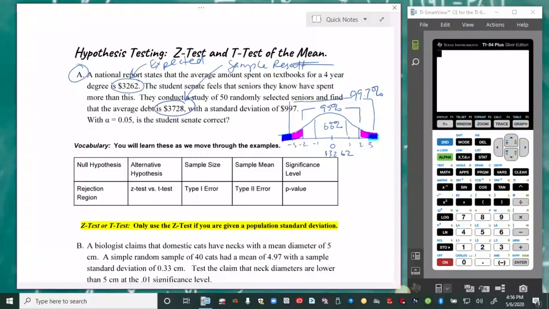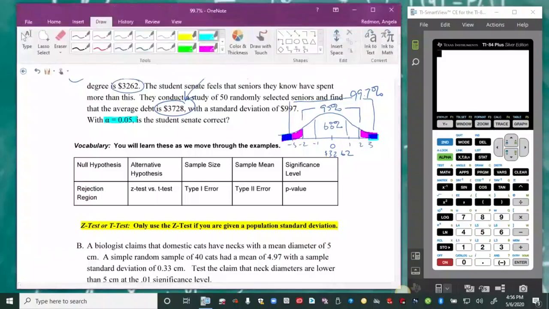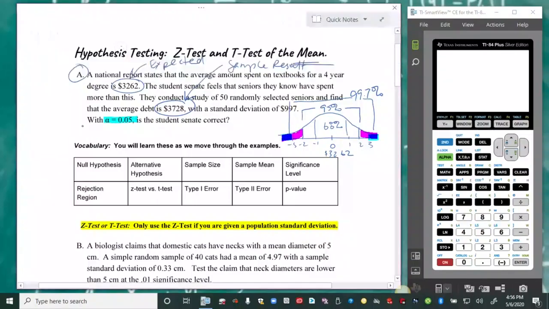So when I take a look at this alpha equals 0.05, which is this right here, we call this our significance level. Let me get my regular pen back. This is my significance level. How significant or how unusual do I want this to be? So my significance level is 5%. So I want to be just in the 5% area. So we would be talking about 2 standard deviations.